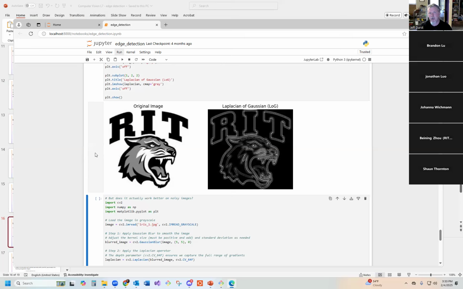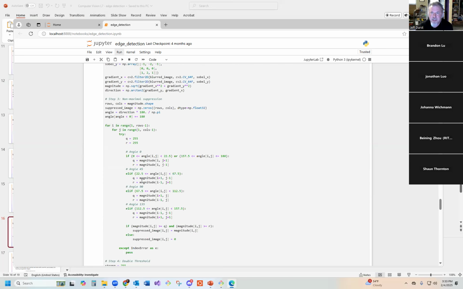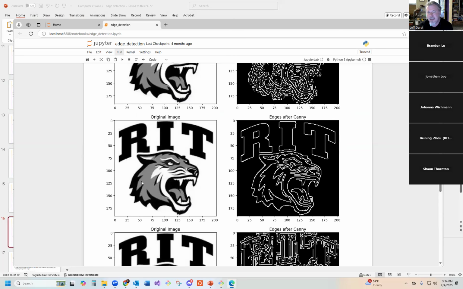What is different with this image is that we now have separated the leading edge and trailing edge, right? You can see everything is now outlined. There's an edge, nothing, and then an edge. So we've got two edges around every edge we got in the Canny edge detector. That is because it is looking for zero crossings.